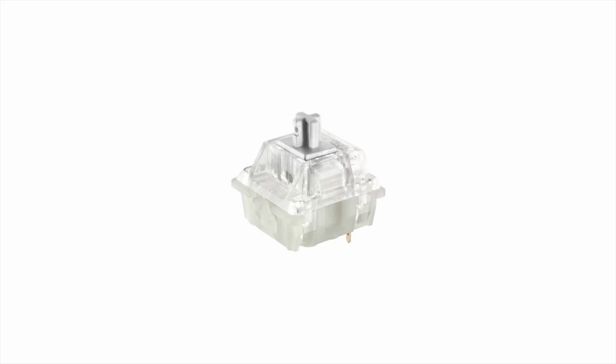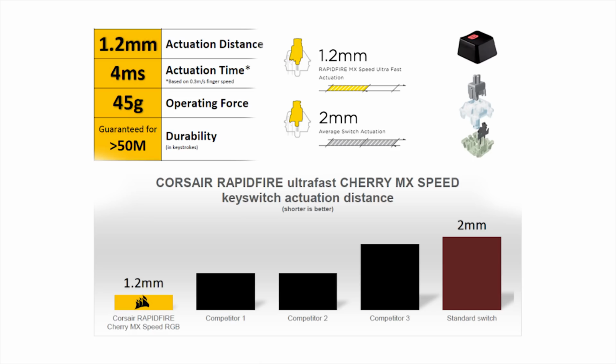Now, people in the past were always quick to dismiss these speed switches, but it's true, they are faster than your average mechanical keyboard since they actuate at only 1.2 millimeters versus the regular 2 millimeters, and that's 40% quicker. So when you're online gaming or something, that is gonna give you a slight edge. And if you don't believe me, just go out and find one at Best Buy or something and try it. These speed switches actually do feel quicker.